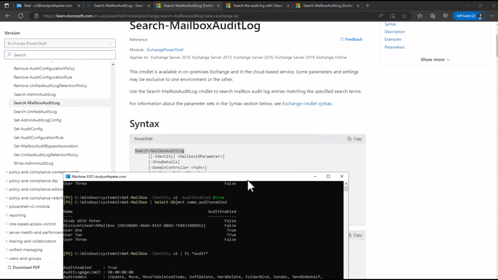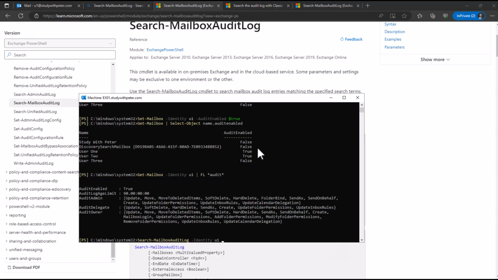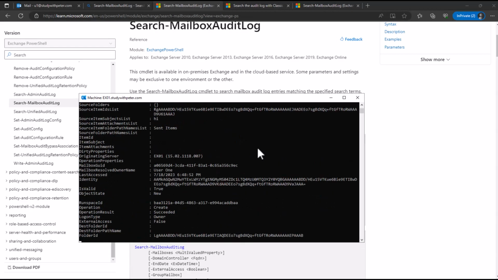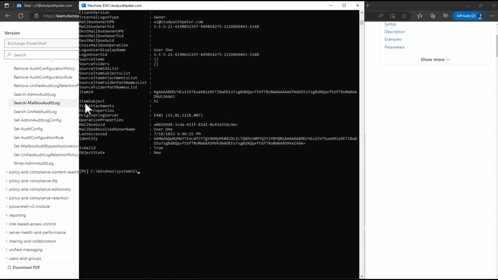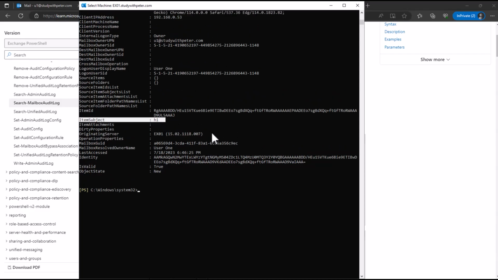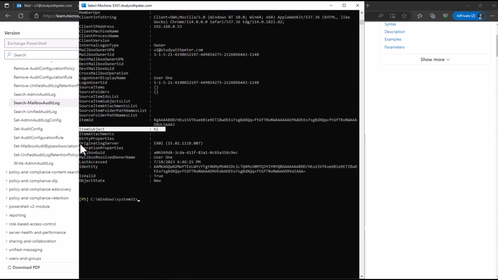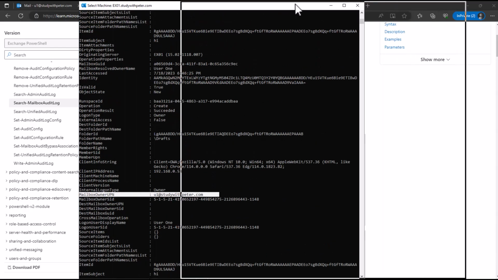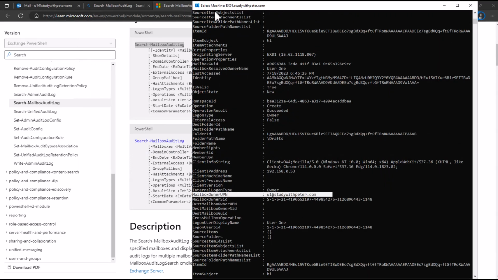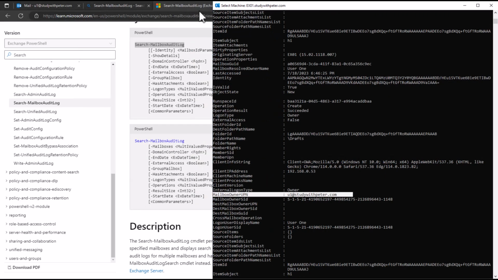And what else can we do? We want to show details. All right, let's see what is inside the details. From the bottom, I see somebody sent an email. The origin is from this server. We have user one, last access, identity. We have a lot of information right now, including the mailbox owner. So you can use this syntax and pipe in to get a lot of the information that is needed.